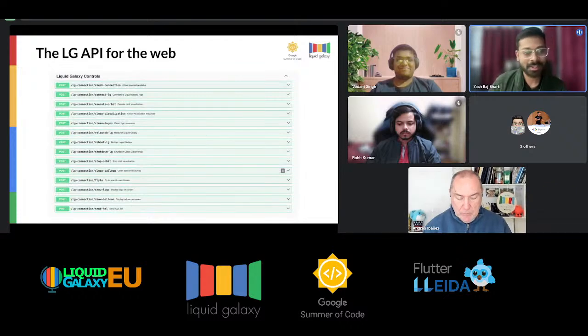The next thing I want to say is we also documented everything, so you can focus on the major development or the major UI part to send very good and very creative KMLs onto the Liquid Galaxy, and not worry about what kind of endpoints you have to hit. We have made a very good Swagger document, which was done by Rohit, and thank you, Rohit, for that.